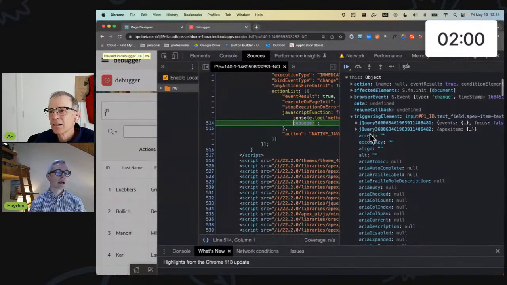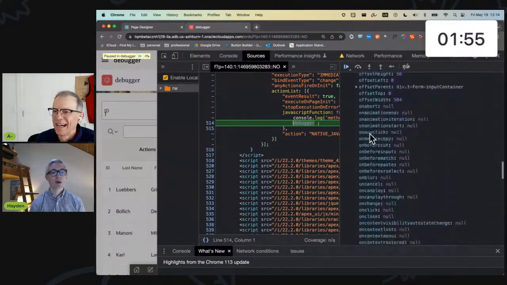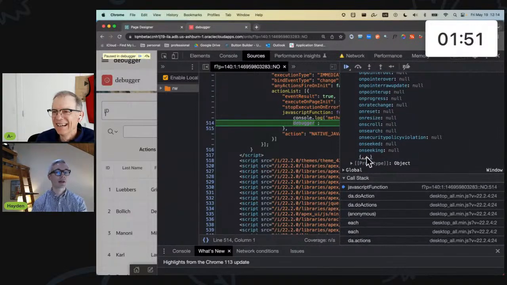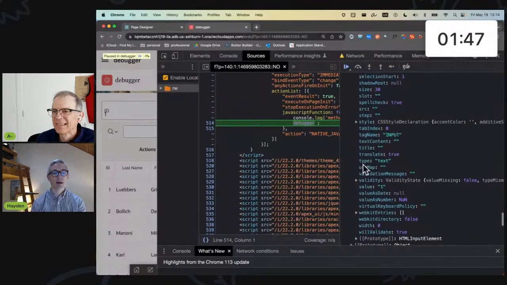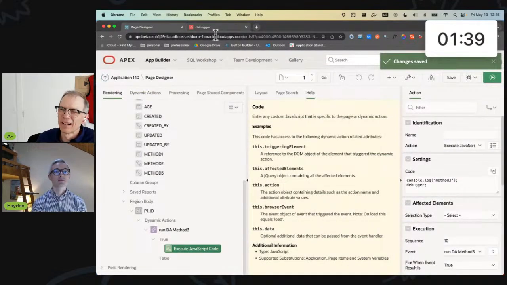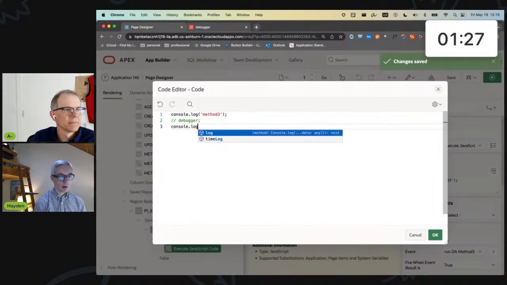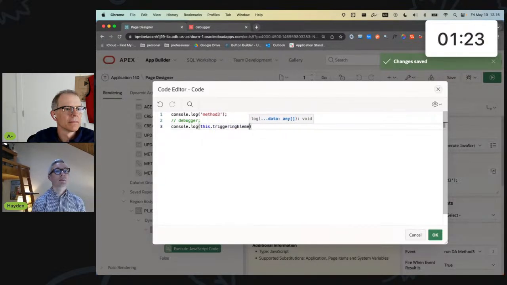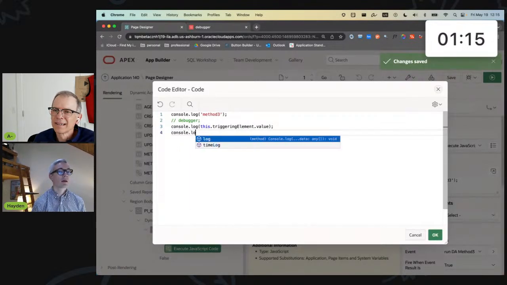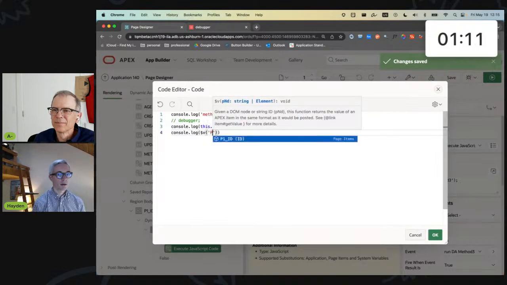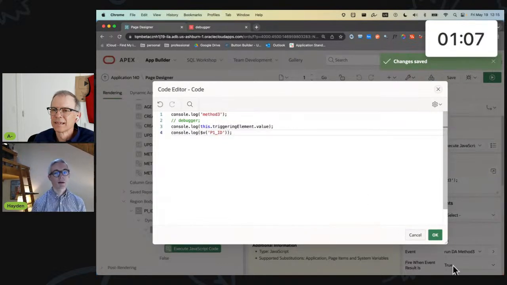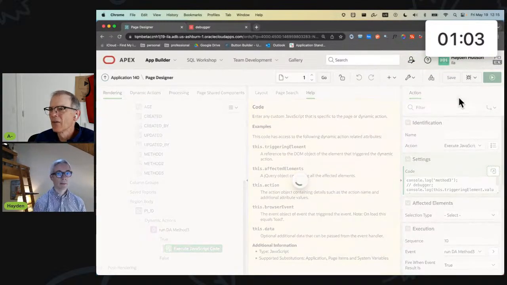And then I might search for a long, long time through all of this. Don't be dissuaded. You have to click on this ellipsis here. And then finally, at the bottom here, I can see value. So this dot triggering element dot value would be the way to get at it. If you didn't want to, you know that you can use the $v or the apex.item.getValue. They're synonymous. So we have two methods here. Console log this dot triggering element dot value. And of course, there's the slightly more obvious, at least to this crowd, $v P1 ID. That should do it. So we should get a couple of values logged now when we do this.